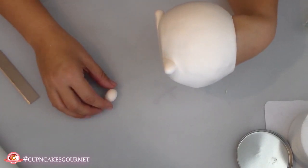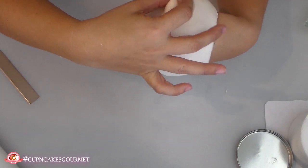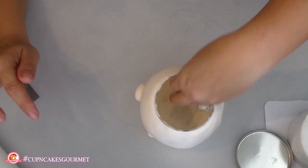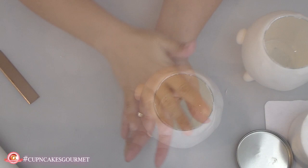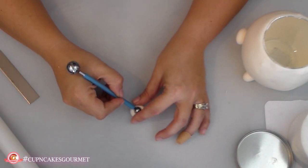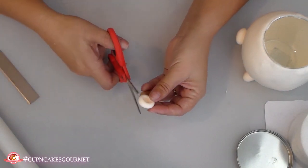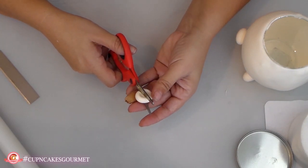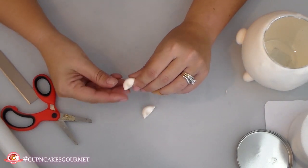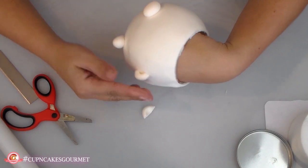And now I made a little oval ball for the nose, and I'm gonna place it right in the center on that side, and my skin color looks perfect, with no marks or different thickness. And now I'm gonna make a ball, push my ball tool in the middle and cut it in half. For me, that's the easier way to make a not-so-realistic ear, because then both are the same size and the same thickness. So it's a very easy, tricky way to do it. So you just cut it and place it right between the eyes and the cheeks.